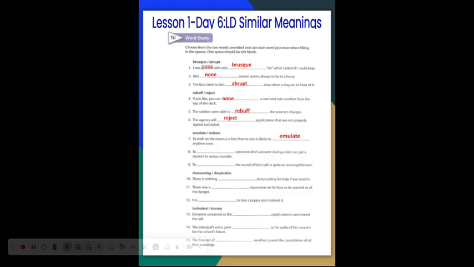Number 8 is neither. It doesn't make sense to emulate or to imitate answers because really all you're doing is copying and not in a positive manner. And then number 9 is left with imitate. If you want to sound like the bird, you're not trying to emulate it. You don't want to become the bird. You want to just make the sound. So number 9 should be imitate.